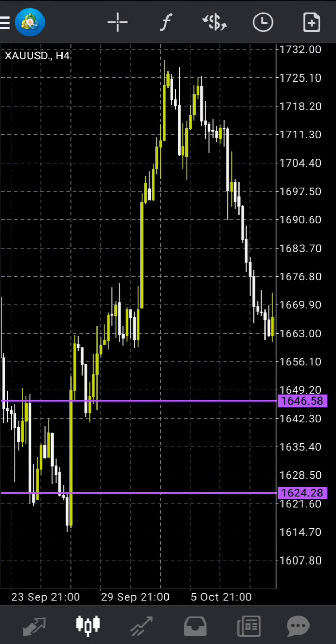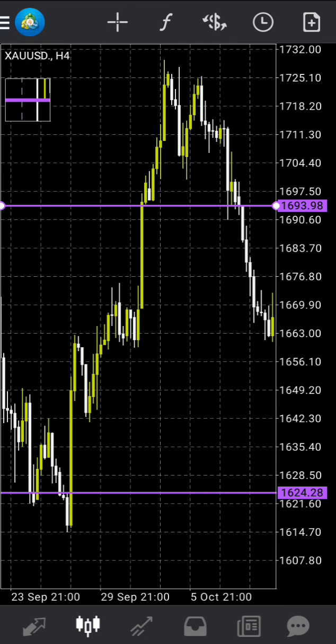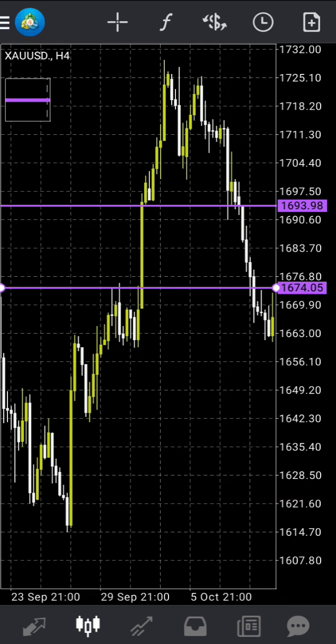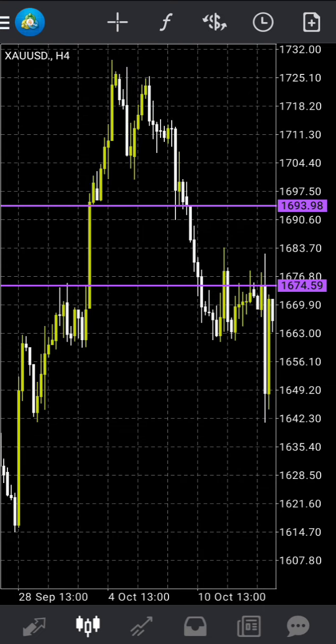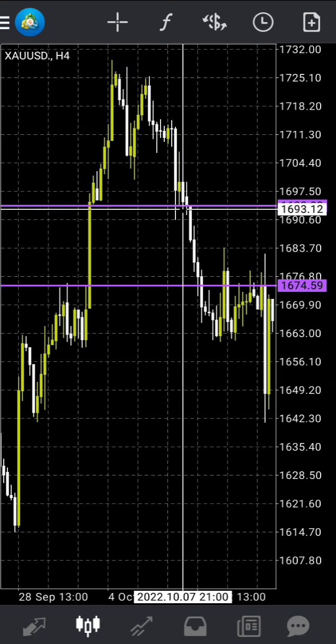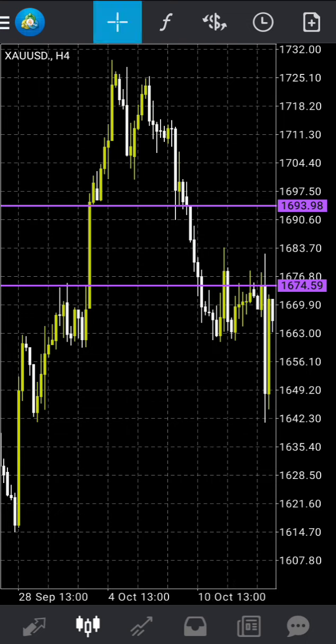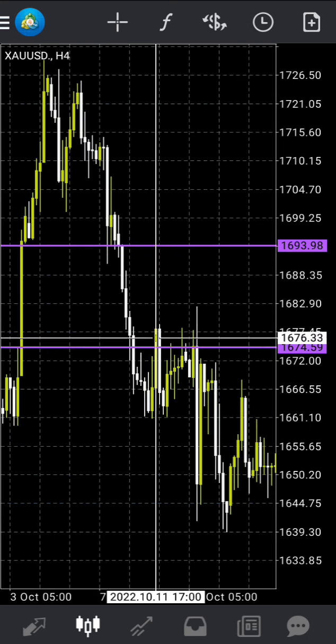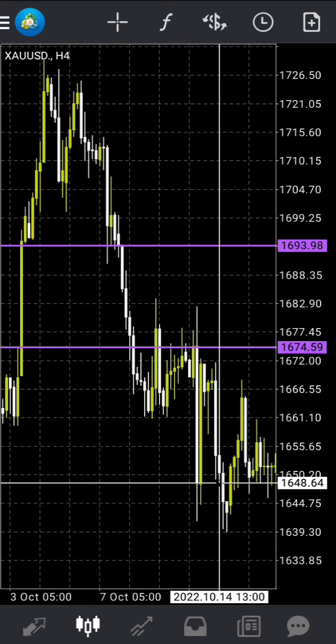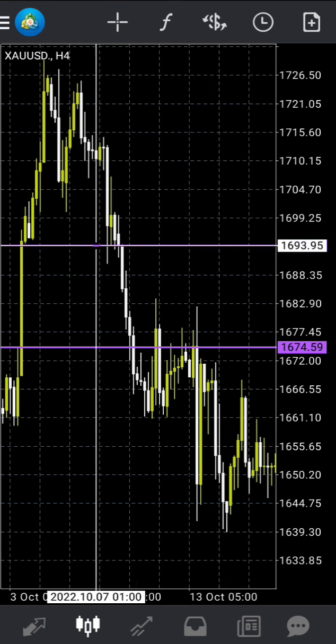And then here again. And here. Okay, this is a key level. When the price comes to the zone, we'll have a bounce going up or maybe a bounce going down. So when the price comes back to here, bounce. Here, when the price first touches, we'll then have some bounce.